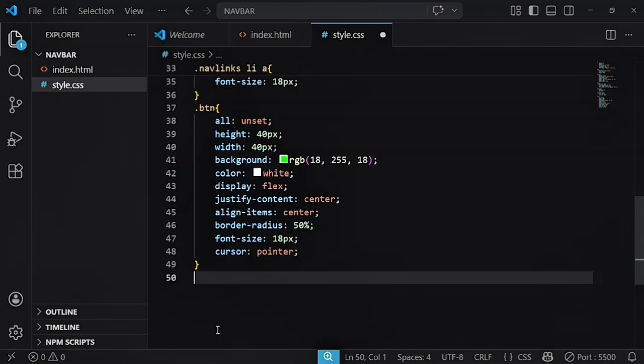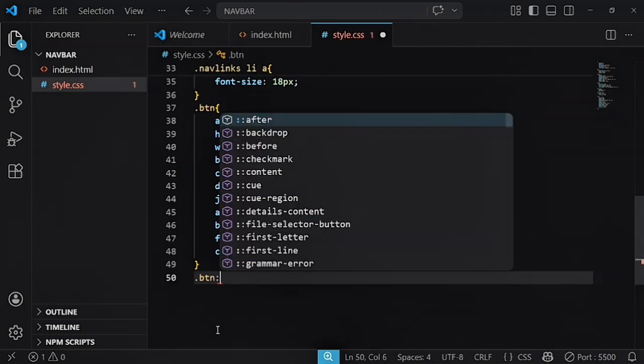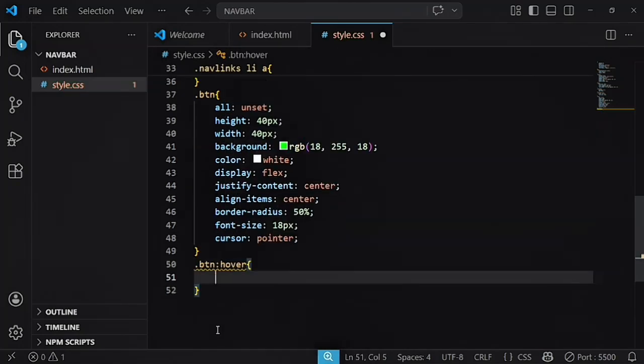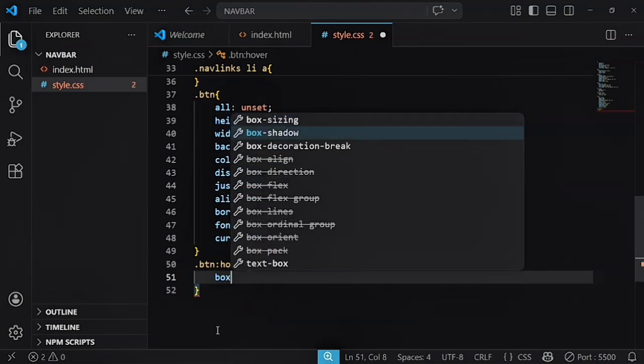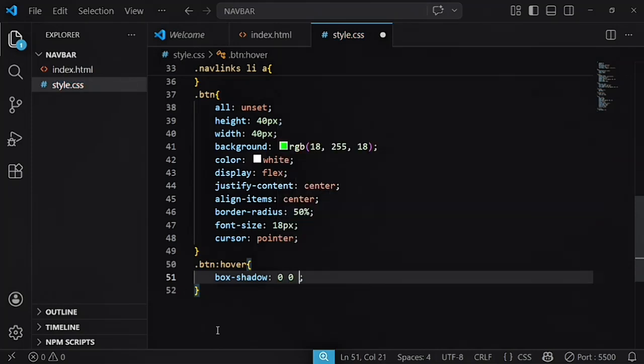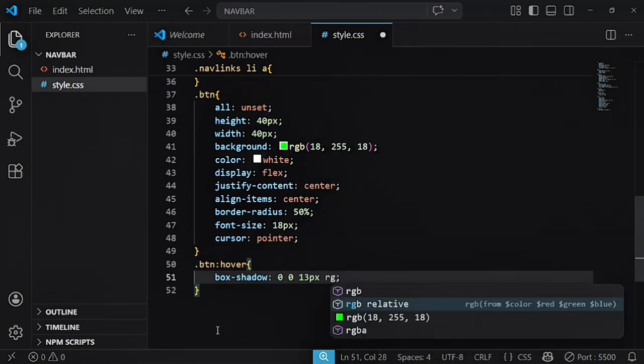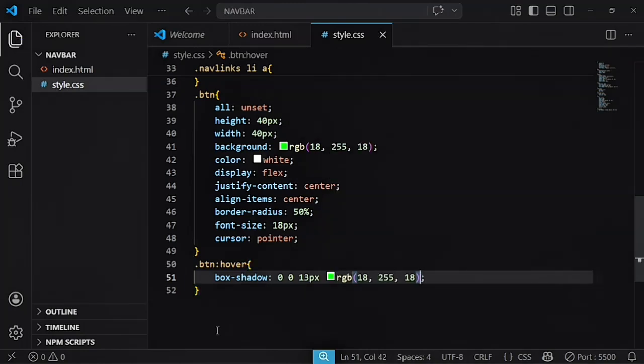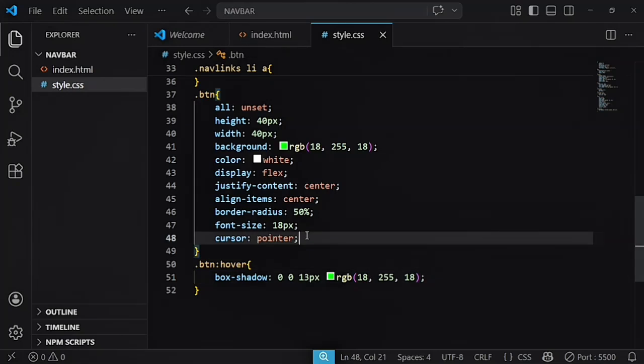So .btn hover. So I'm going to add a box shadow of 0, 0, 13 pixel, and then the color code. So let's add some transition. So here add the transition.